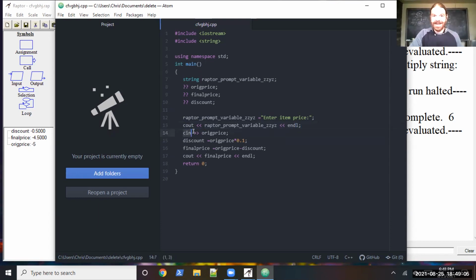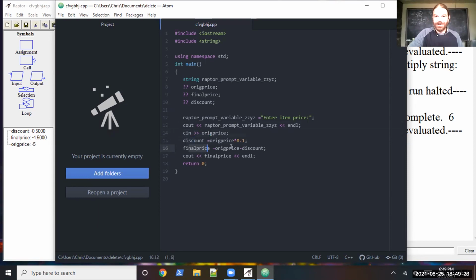Then we're gonna shift in, so console in, the user's gonna type, next time the user types something, we're gonna shift those bits in and stick them in this original price variable. And once we have that, then we're gonna take discount and set that to 10% of the original price.